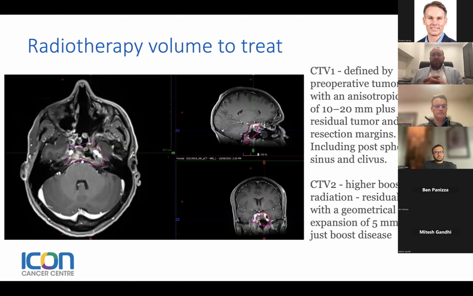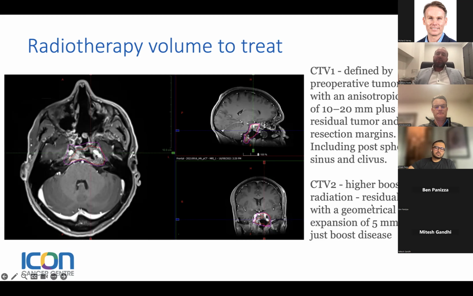In terms of what's treated, if you look at the guidelines, and guidelines are guidelines, they're not always evidence-based. We do treat both chordoma and chondrosarcs in a very similar way. I have to say the margins that I use are probably a little bit less than some of the guidelines. You are obliged to treat the whole preoperative tumour volume. Here they would say 10 to 20 mil margin on that. I would rarely use above 10 millimetre margin, and you're always trimming it based on anatomical boundaries.